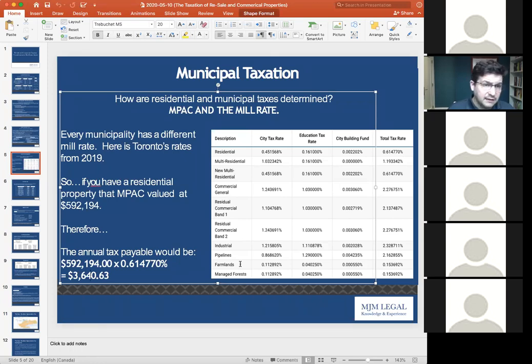If someone puts something on MLS that just looks hideously wrong, instead of calling them up and saying, hey, this looks hideously wrong, are you sure about that? Find the assessed value by looking it up on public records, multiply it by the mill rate, which you can easily type into Google, Toronto mill rate, Mississauga mill rate, whatever it is, do the multiplication and then call them and say, look, I've done my own math. You're clearly off. Go do your work and get back to me with the real amount or show me a tax bill. And it's just a good functional way of dealing with the liabilities that exist for the sellers and the buyers' agents in ensuring that all information posted is correct, which is an obligation that everyone has to the best of their ability.